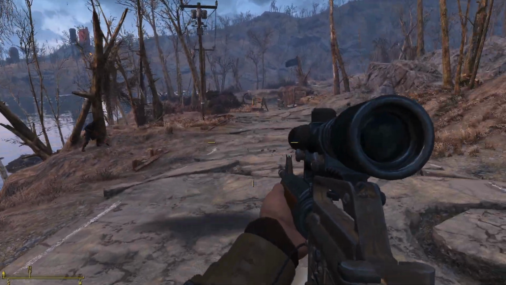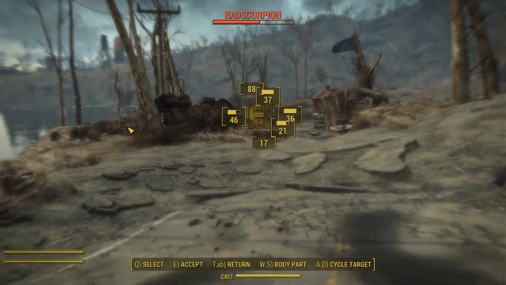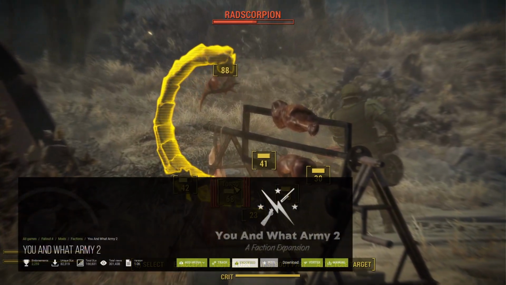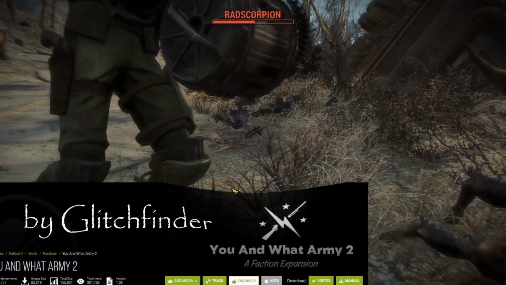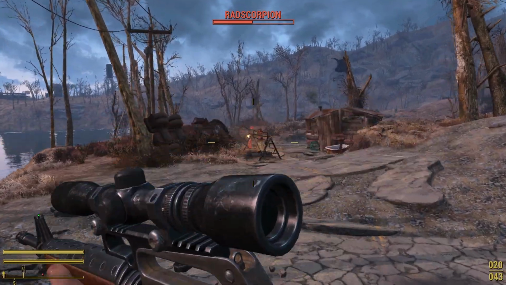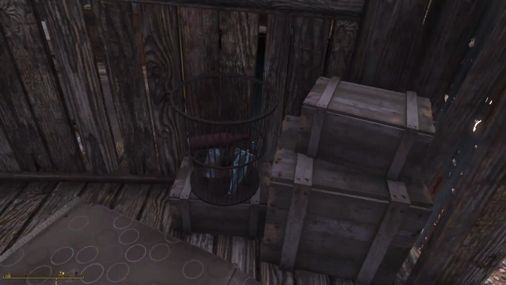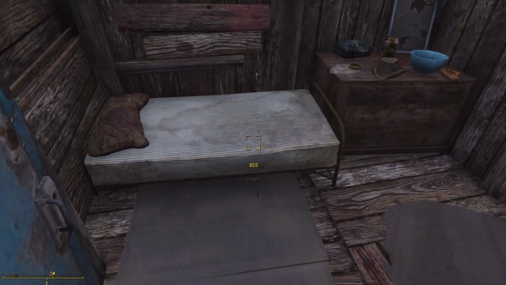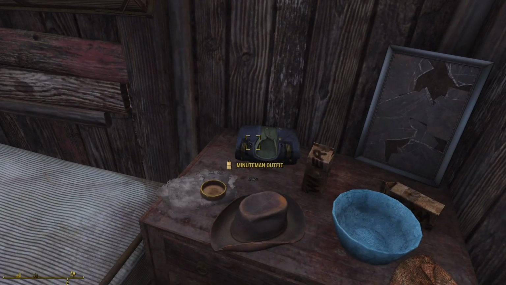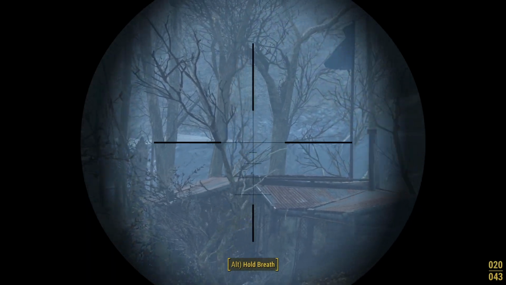And if we're going to add 4 more unique raider gangs to the Commonwealth, how about we add a little something for ourselves? Being the general has always been kind of a lackluster job. You become the general of the Minutemen, you get to be the leader of the Minutemen, and you get a flare gun, and deep down, it just pretty much sucks. And to fix this huge flaw in the game, you're going to need some help, and you're going to need help with You and What Army 2 by Glitchfinder.